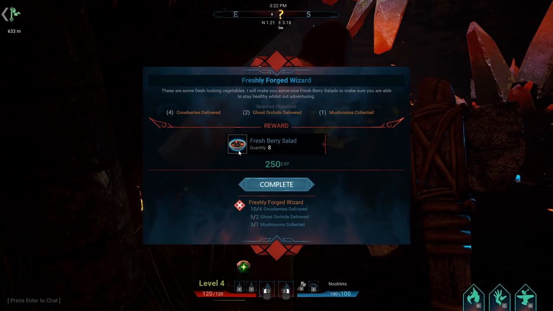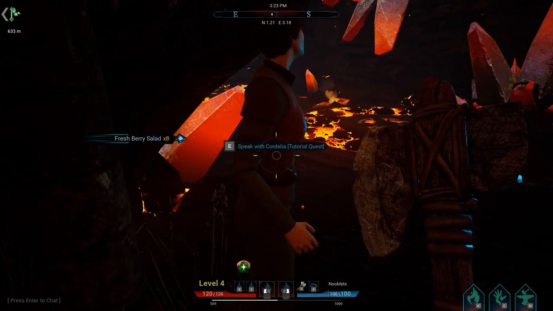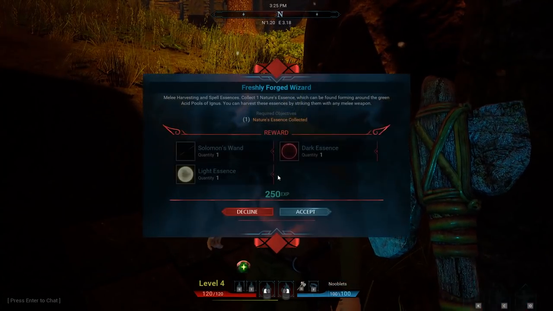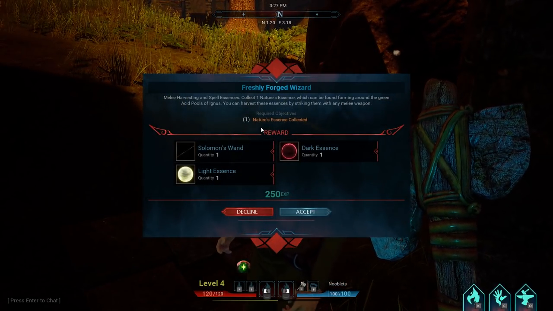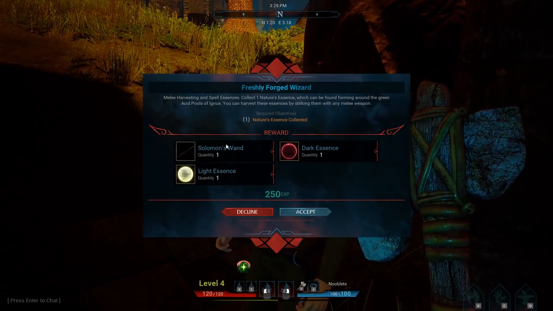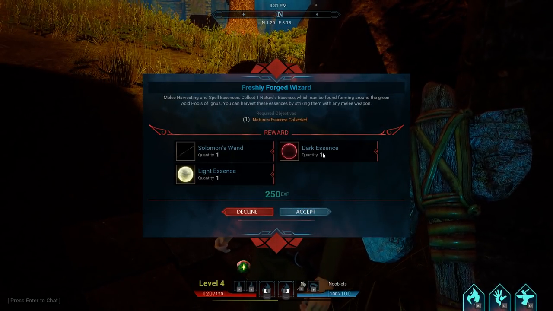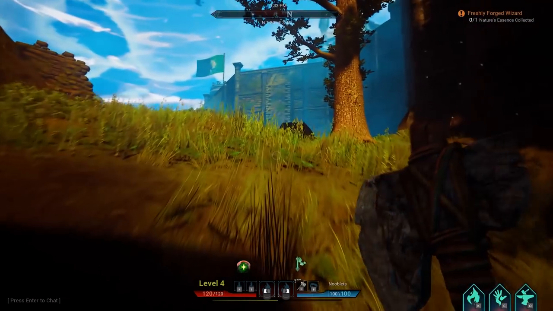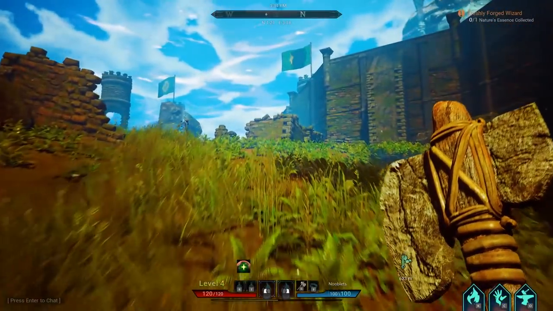Complete the quest, you'll get food as reward. Click on the quest again. Right, you need to get nature's essence, and you'll get a wand as reward, plus dark essence and light essence. Right, people get stuck on this. I'm going to show you where you get it from.